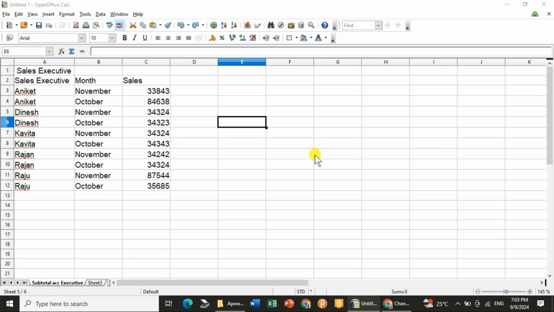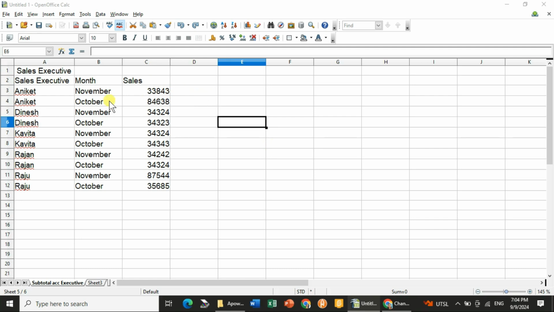So let's start today's topic. Our topic today is subtotal. So what is subtotal used for? Subtotal is used in Calc for many things, like first of all for grouping and analyzing the data, extracting specific information from the rows related to that data, or you can also say that the summarizing of the data is done with the help of subtotal. So let's jump into my laptop and see how to do subtotal, right?